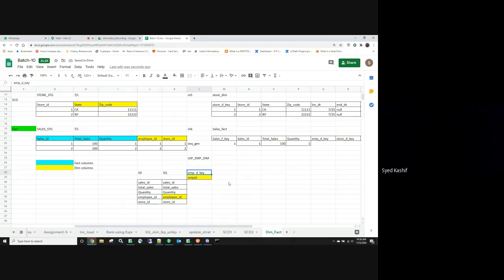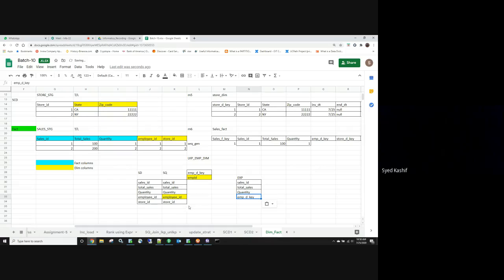Okay. So you will have an expression here which will have these three columns. You will join on this one and this one. You will return this one here.